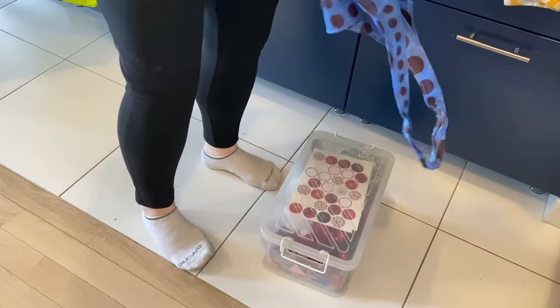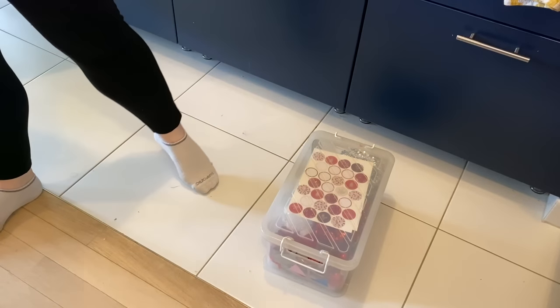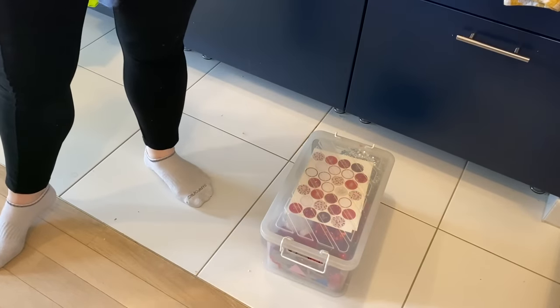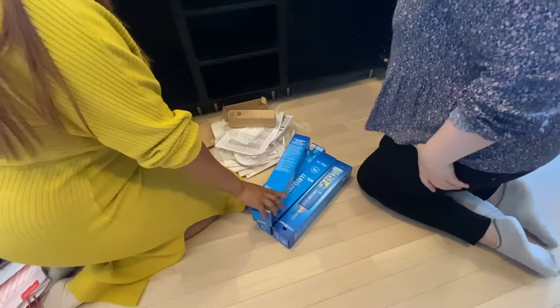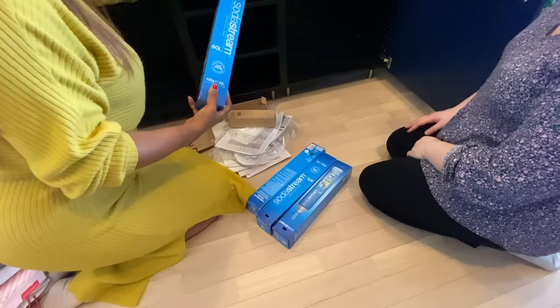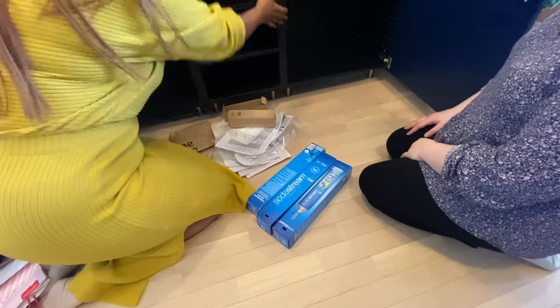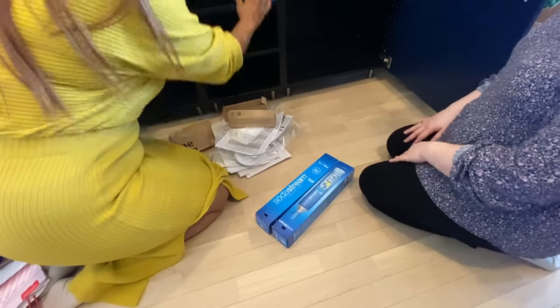It was like two weeks to Halloween, six weeks to Thanksgiving, eight to ten weeks to Christmas, twelve weeks till the new year. So these are your SodaStream empty ones that you're going to recycle. Because this is something you're going to process, we'll keep it out on this open shelf so that you can remember to do it — because when things are out of sight, they were tucked away.